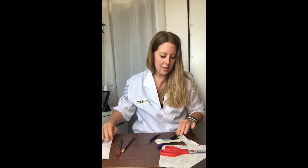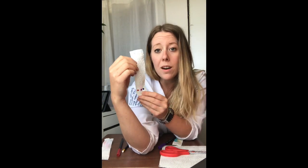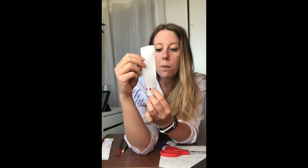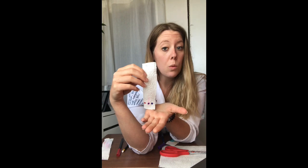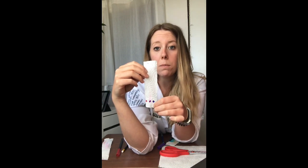Another experiment you can do, as well as testing any felt tips you want, is to test Sharpies. My Sharpies do not wash off with water — they are not washable. They are permanent markers, and permanent markers means they're insoluble; they don't dissolve in water. So when I did my dot of red, purple, and blue and suspended this in water, they haven't moved up at all. This shows me they're permanent markers — it's really interesting.